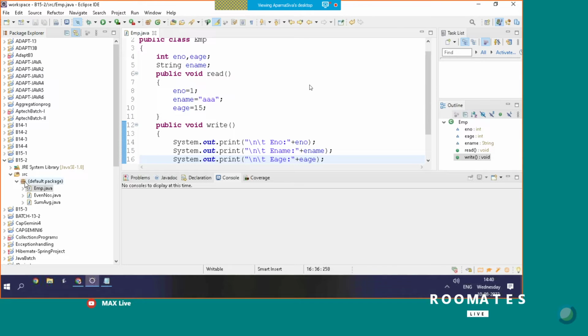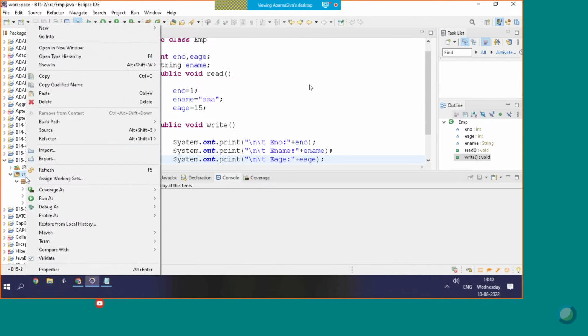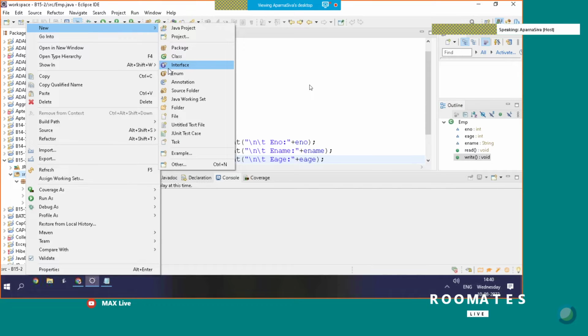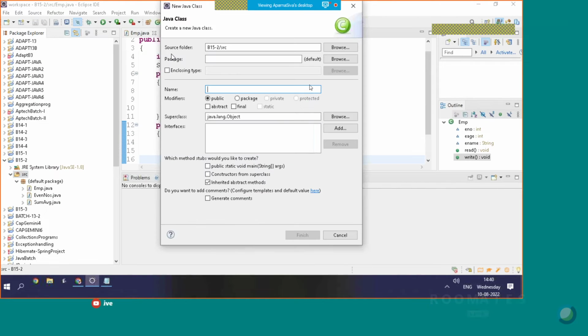Now, right click, new, class, employee. Use different names. No public static void main.